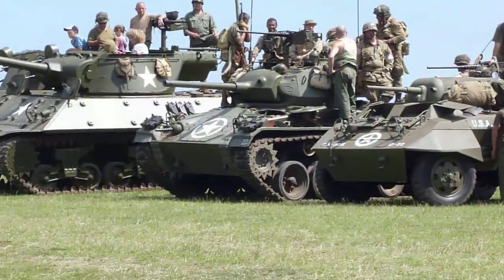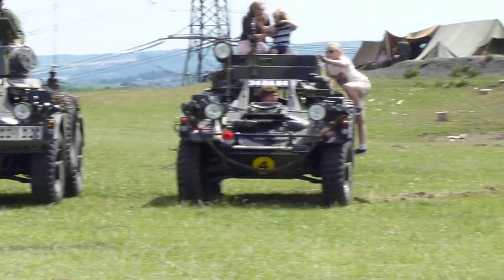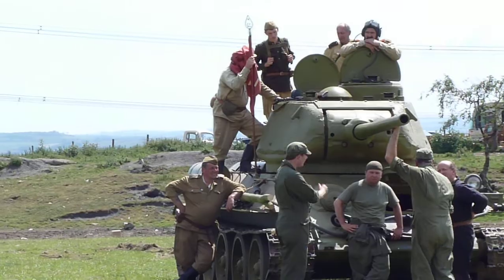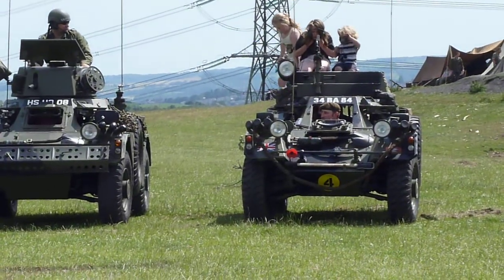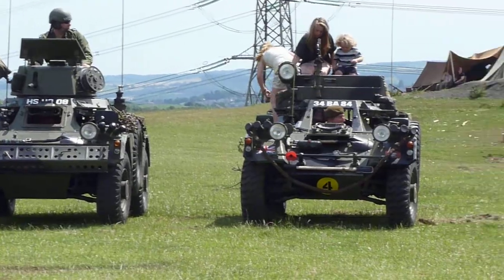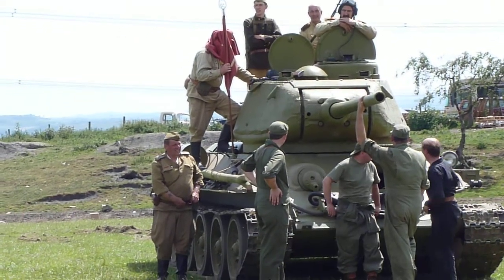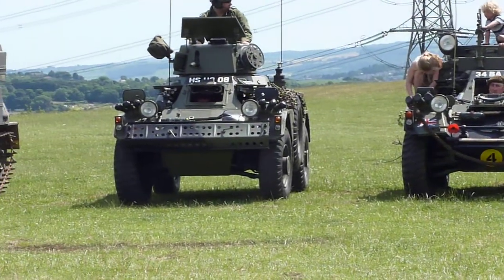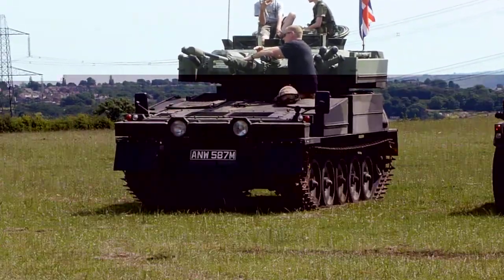And as I say, at the very end, we have the famous T-34-85. These are brutes, believe you me. I just love the things. If you're interested in armour and military vehicles, but armour in particular, you can't help but fall in love with the T-34, although people will say why. But they are absolute brutes. And the nice thing about them is, even if they won't go properly, you can always get a crowbar out, open the access door on the back engine deck, stick the crowbar in, jam it into a gear, and if the engine will run, the T-34 will go.